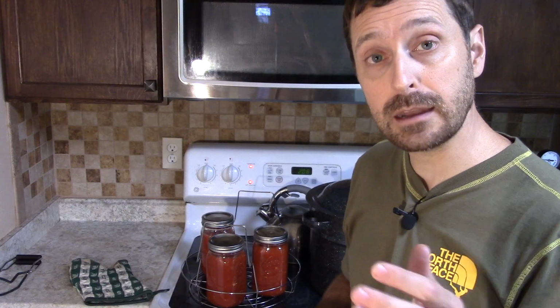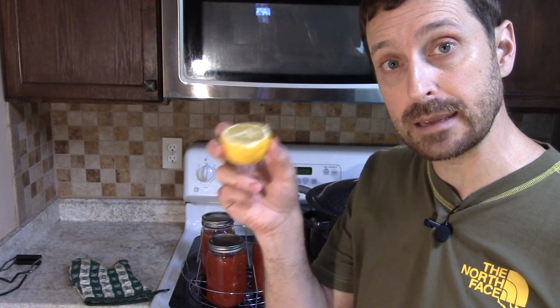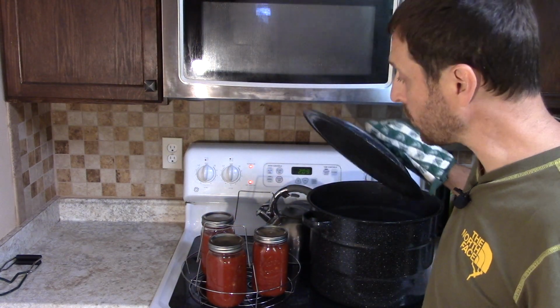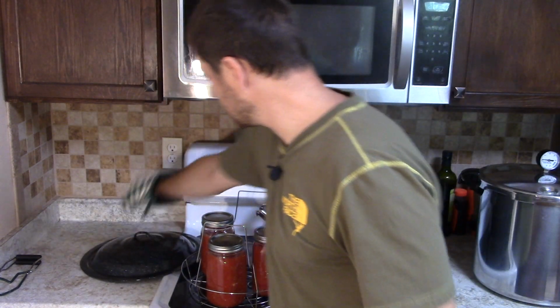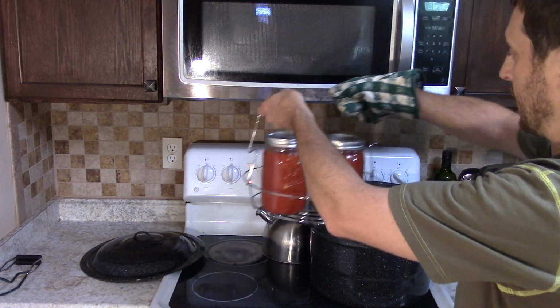And don't forget, if you're canning foods like tomatoes, you still need a little bit of extra acid. So about a tablespoon of lemon juice will do the trick. So what we're going to do, we've got our water boiling already. We are going to lower these down into that water bath with this basket.